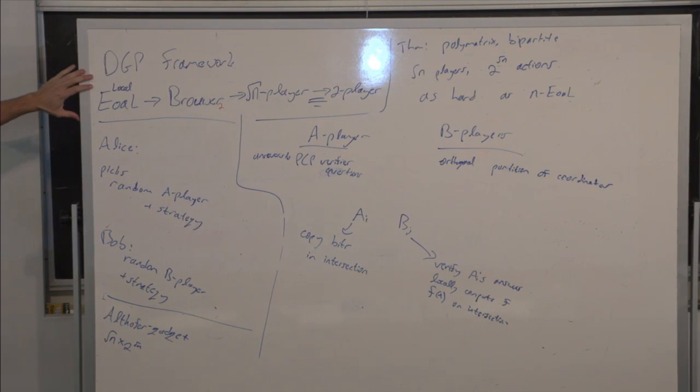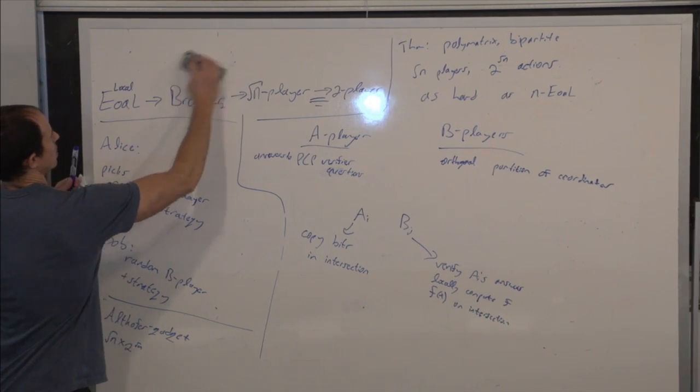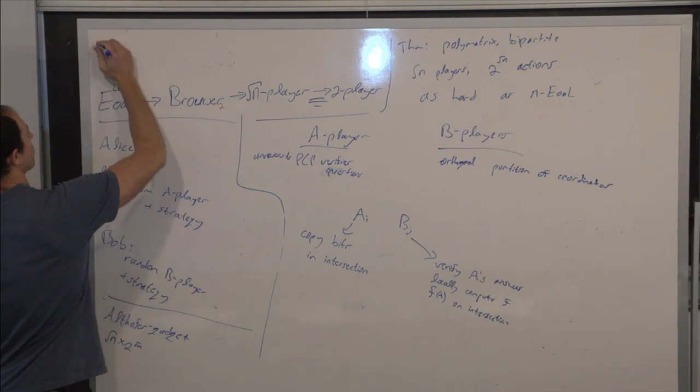Okay. I think it will be simpler if you show that a polynomial time algorithm for approximate Nash for 2-player will give you a 2 to the root n algorithm for the original end of the line. That's what you did. Yeah. Oh, okay, so let me do this again, slower. So we started from end of a line.